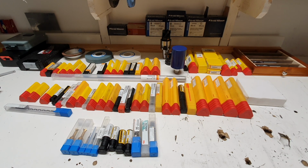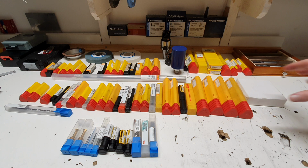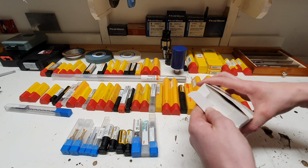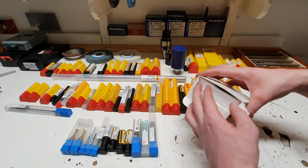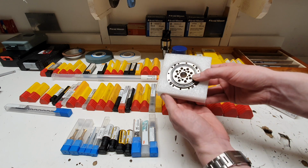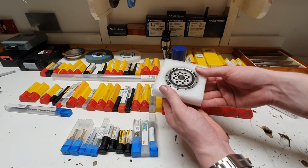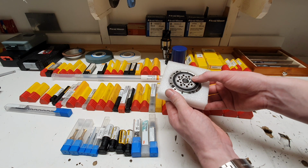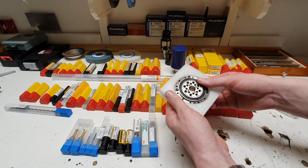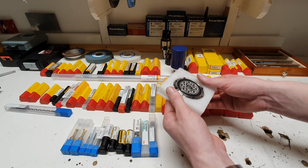Right, so since the video didn't really turn out the way I wanted to, I thought I could show you some interesting stuff that I collected during the spring. First off, here we got a little box with a special bearing that's very nice. This one can be used for a small rotary table or perhaps a tool turret. I don't know.